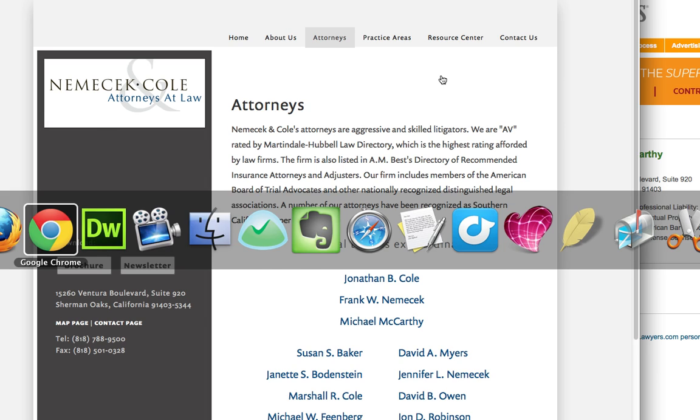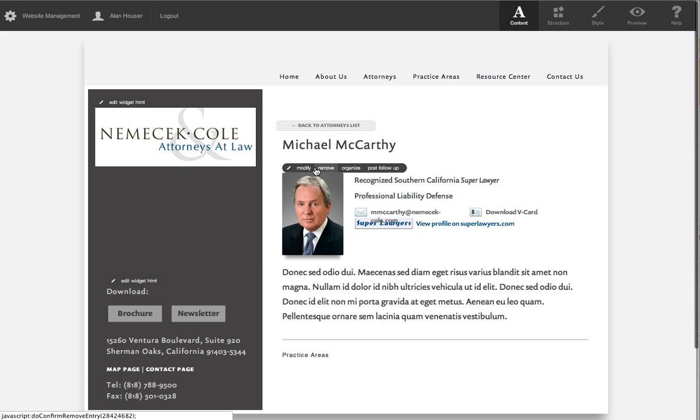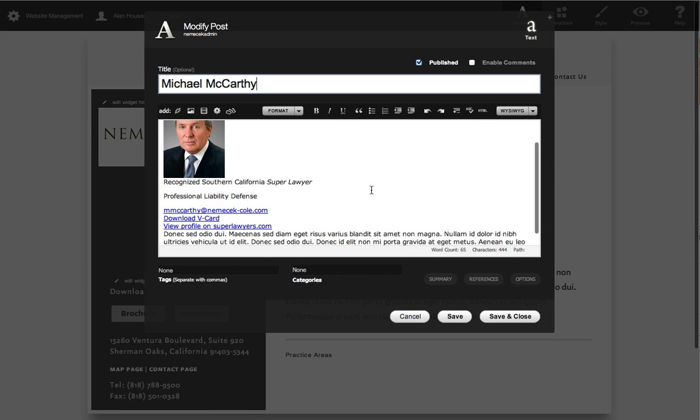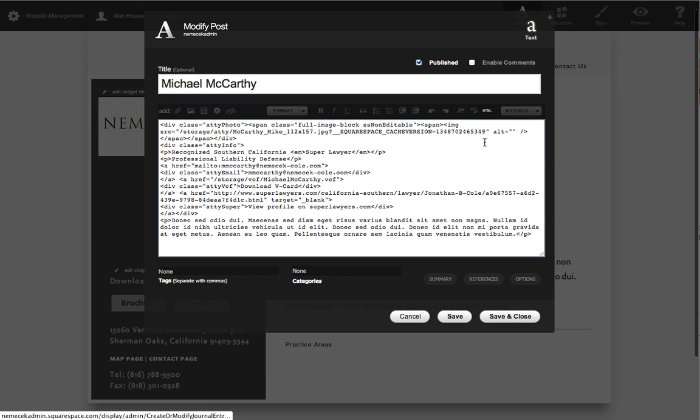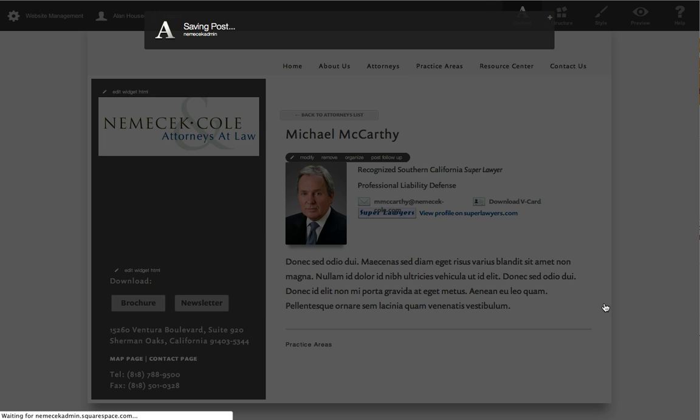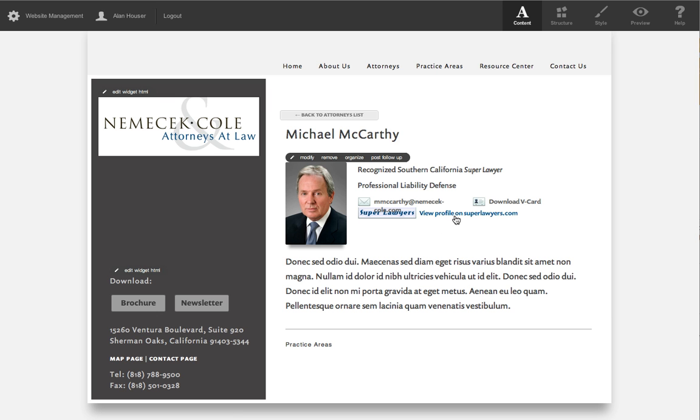Oh, this is Firefox. And here's my super lawyer link. Paste. And then all the rest of the stuff would go there, all the remaining content.